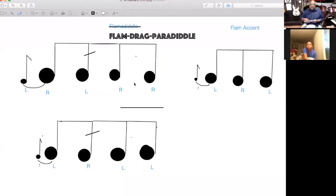Paradiddle, drag, and flam. But now I'm going to share something on the screen and show you an even bigger combination. The flam, drag, paradiddle. Do you see what's happening there? It looks hard. It looks stupid hard. But all we did was take the two combinations we just learned and added them together.